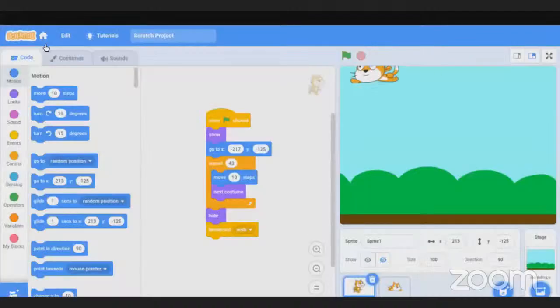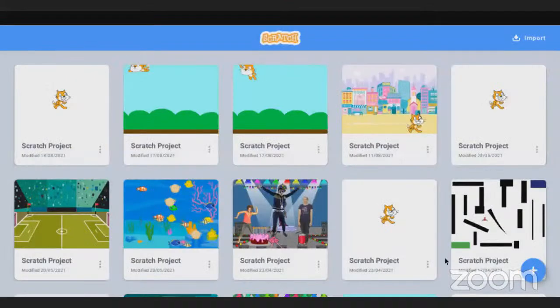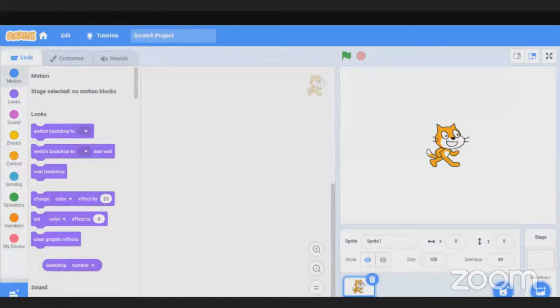So I'll start afresh. Let me open my screen as I'm actually working the one that works. Yeah, let's have the cat that works like this.